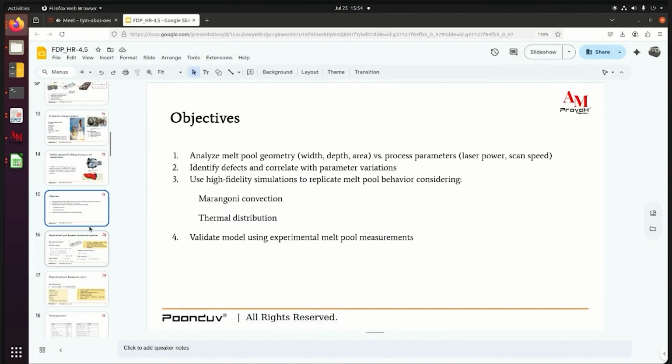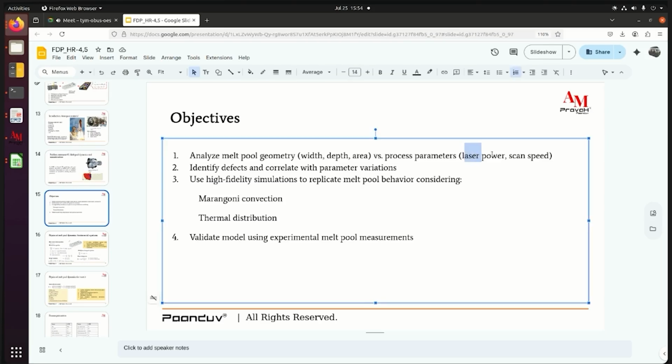So in the objective, we will analyze multiple geometries, and then we will correlate the defects with the parameter variations that we have done here. We have taken the default parameters, but in the next validation study, we will change them.